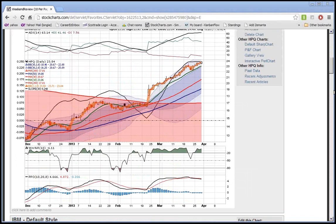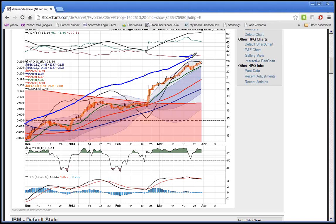Hewlett-Packard, just nothing but greatness. If you recall, this is like that DuPont chart, except it doesn't even have any kind of pullback. This is just going to go up and up and up. The best performer in the Dow is doing better than 1,400 different ETFs. And the beauty of this thing is it's just now creating this zone of separation from the 200 period moving average. I mean, the 200 period moving average is still facing down. This thing is still early in its potential gains. Maybe this is the next Apple. Who knows?